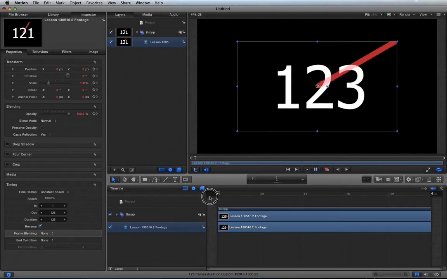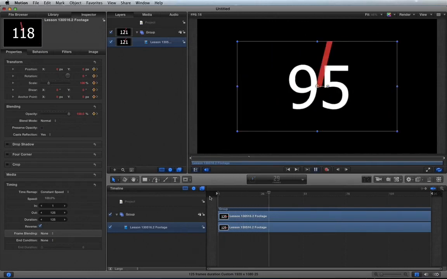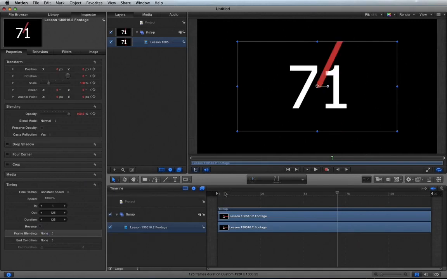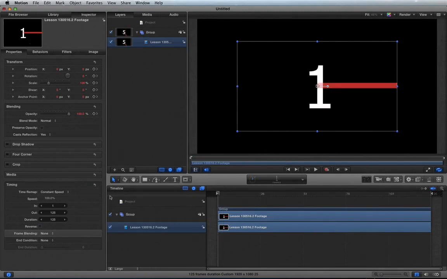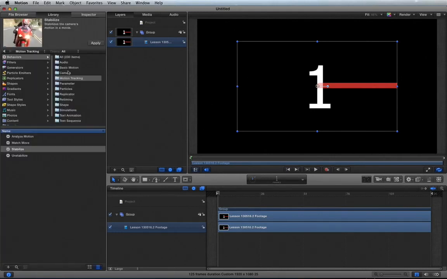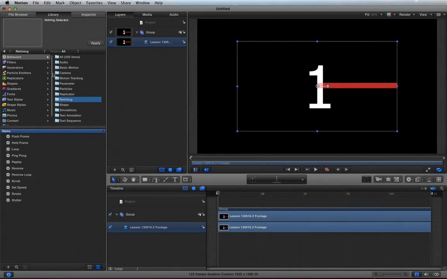Now it's going to go from 125 to 1, so reverse is another feature. So these are very hands-on manual controls of timing for video. Now, of course, where the fun really is is in behaviors, okay? So you can do timing in the properties of video, but you can also go to library and go into retiming for behaviors, so behaviors, retiming, and you can start doing other things.